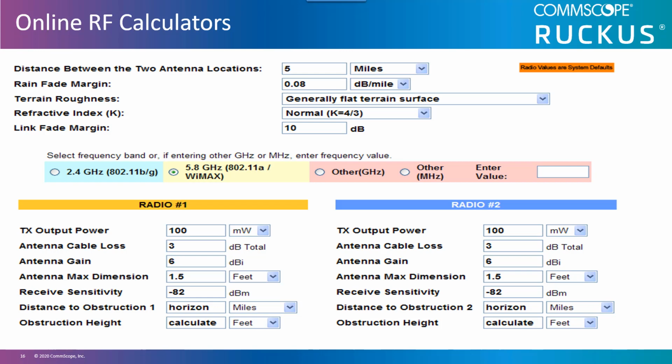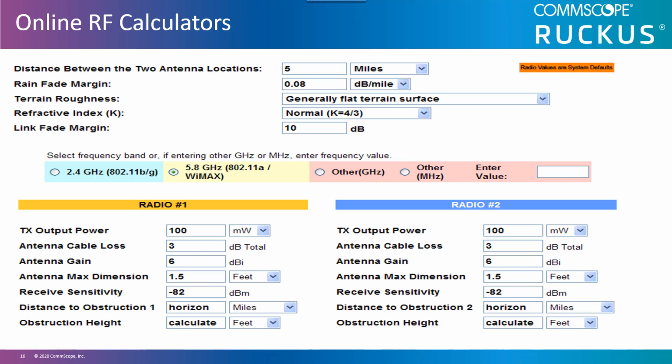Lots of tools have even antenna maximum dimensions and distance to obstructions and things you can add in there. You can find lots of calculators online for things like path loss and the Fresnel zone clearance.